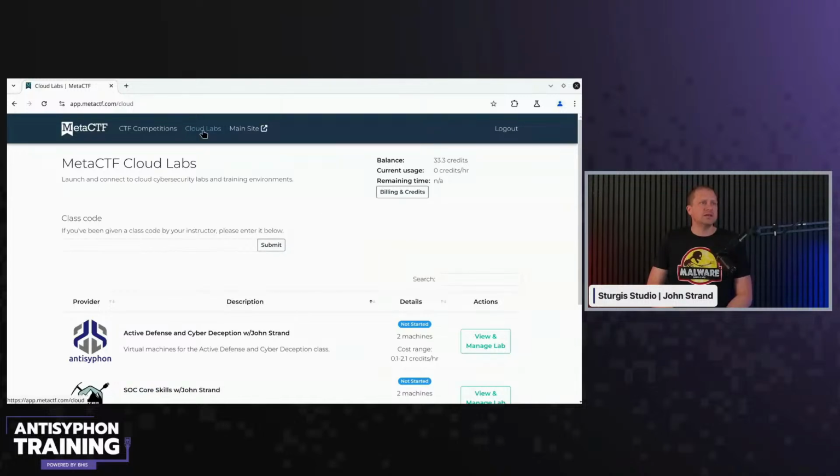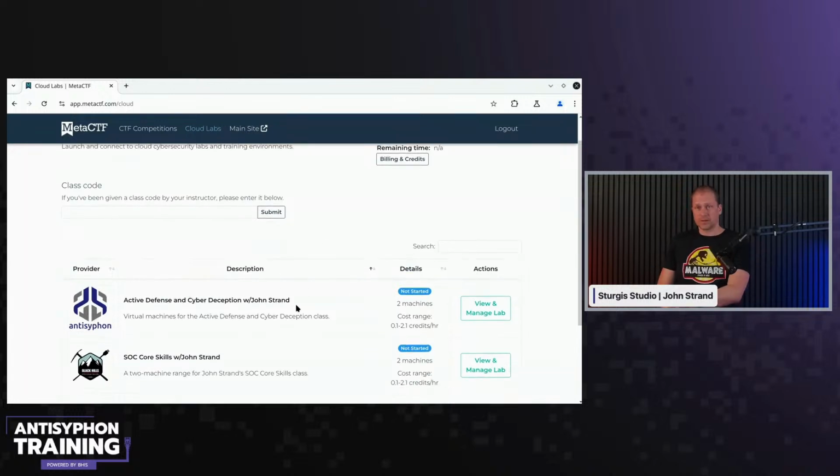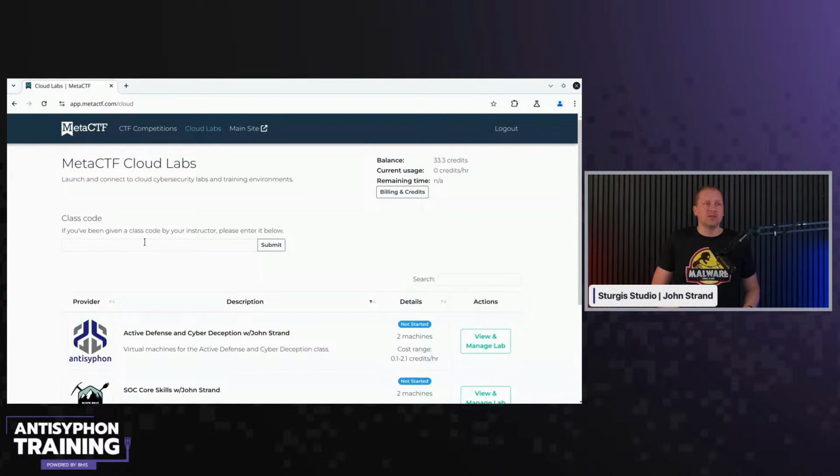All right. So when you get set up in that link for MetaCTF, it's going to tell you to go register at MetaCTF for an account. And then it's also going to tell you to log into that account, and you're going to have a link up here at the top called Cloud Labs. Just go through the standard registration for MetaCTF. You select Cloud Labs. Once you are in Cloud Labs, you'll have nothing below. I have stuff here. I do. But that's because I've already registered for my classes. You will put in the class code in that document. In that document right at the top, it says enter this class code and hit submit, and it'll activate the courses for you. And then they'll show up down below.